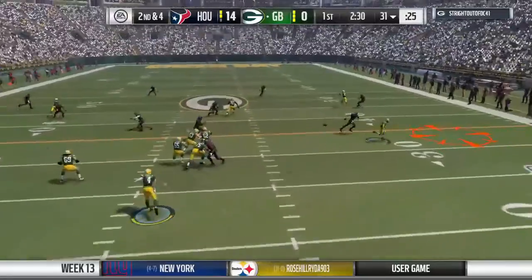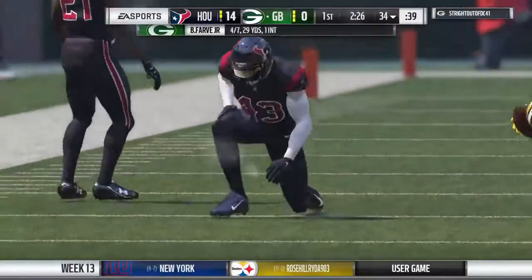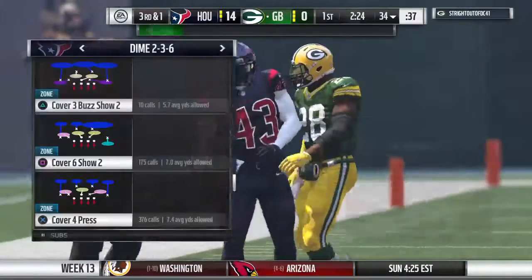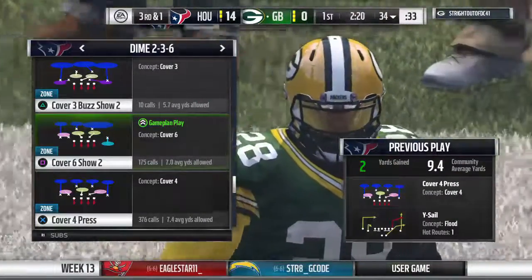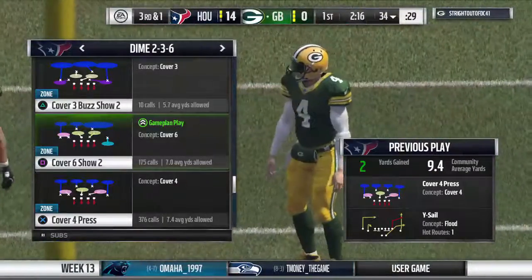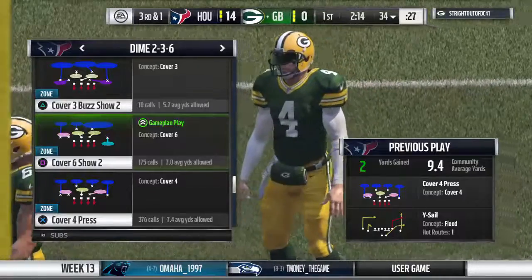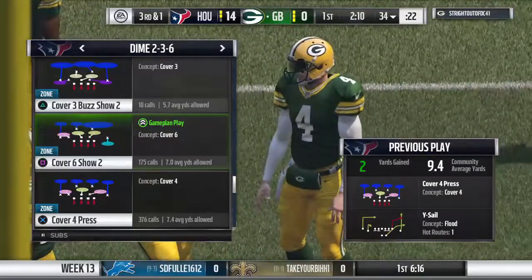Out of the gun, they'll look to throw. Looking for his running back, and he's got it. And he'll get it up near the 35, right at the 34 here. So many times you hear today's NFL described as a space game. Get your best players into space with the football in their hands. That's why sometimes you just swing it out to your runner, get him out in the flat, and let him have a chance to make people miss in open field.